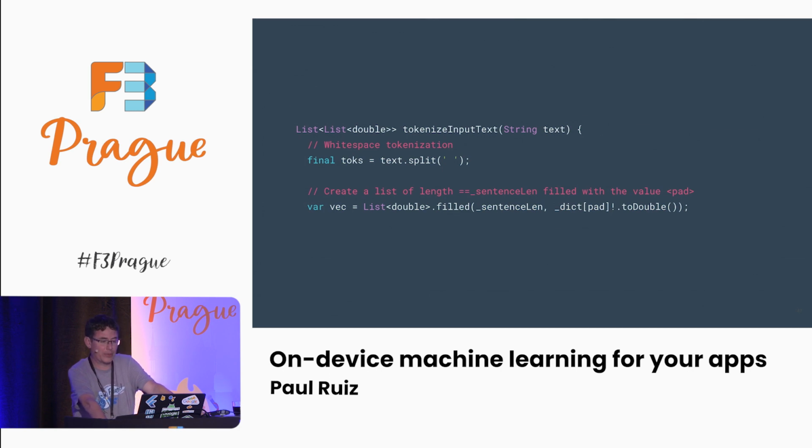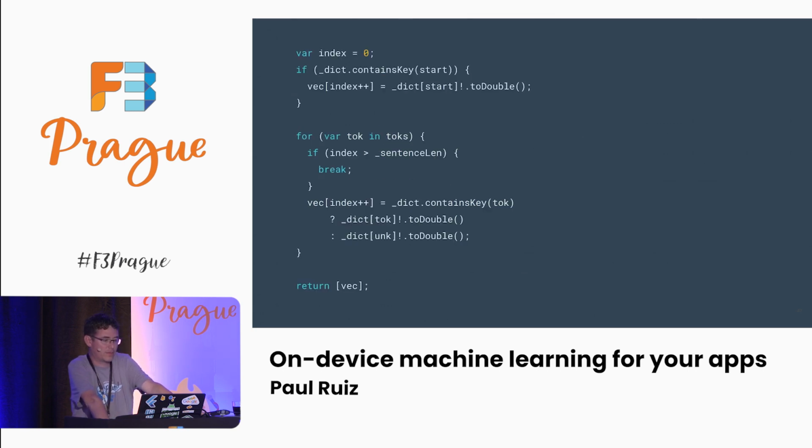So getting back to our code example, you can see how this happens in Dart, where we split the sentence into individual words and then fill in a vector with tokens based on those words, plus pad in any remaining spaces and all that good stuff. What's kind of interesting about this is that the words that you're tokenizing need to already exist within your model via the original training set. Otherwise, the model just isn't going to know what to do with them. So to make life easy, you can just ignore any words that aren't in the initial dictionary for your classifications, and then just work with what is left.